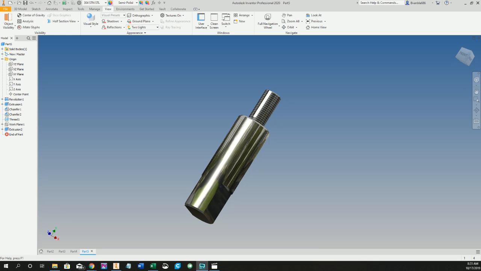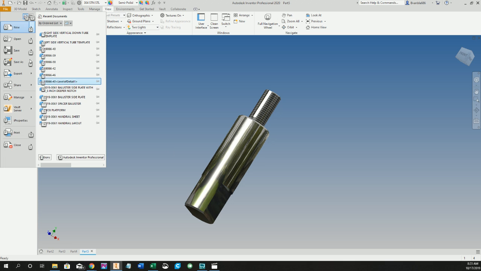Okay, this time we're going to use Revolve with a few other features included with it. This turned down section of the shaft is threaded, and we've got a little keyway in here. Not that you would typically see that, but I just want to show you some of the different features using work planes, using threaded features, and so on and so forth. So let's go ahead and recreate this shaft.